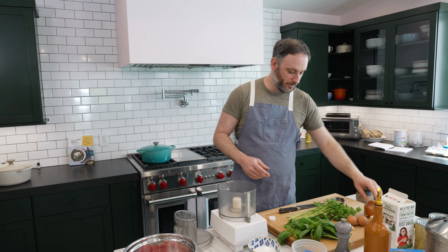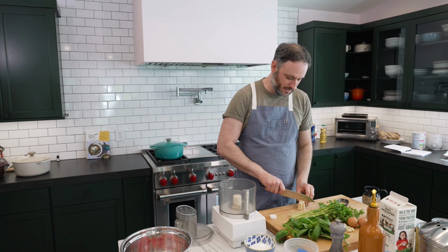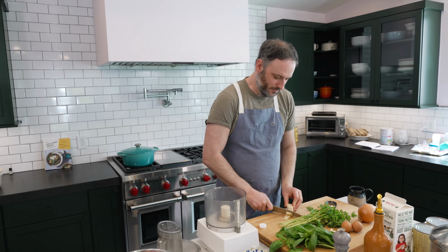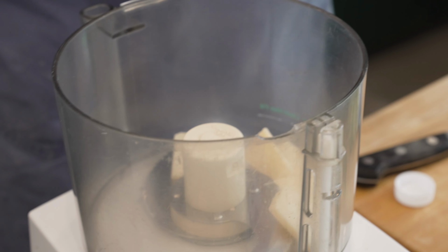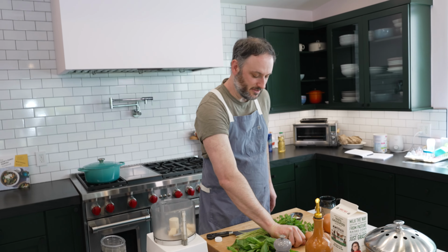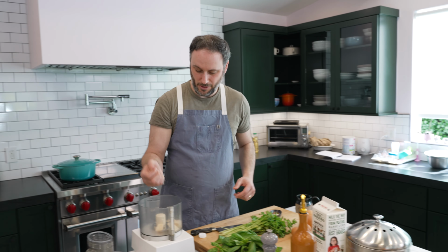So we're gonna take a double batch of what I would ordinarily do for 2 pounds of meatballs, because we're gonna put half of it in the sauce to cook it off. First, let's take our Parmesan cheese. I'm just gonna give it a little slice. If you were grating this, you would do like a half a cup, something like that. Or just put it all in. There you go. And then we're gonna take 6 cloves of garlic and chuck those right in.